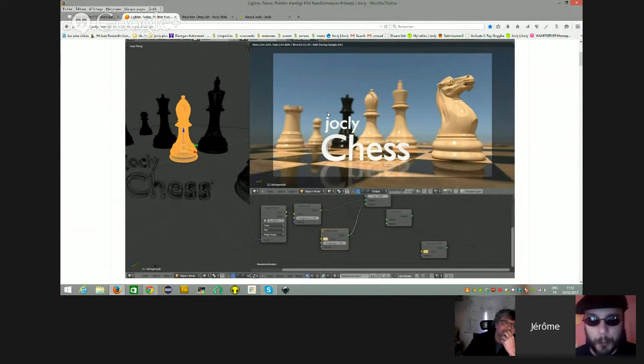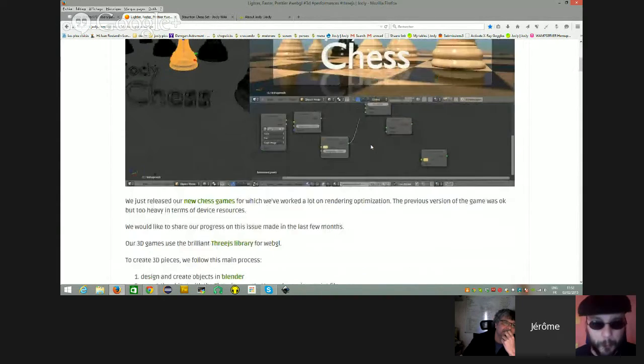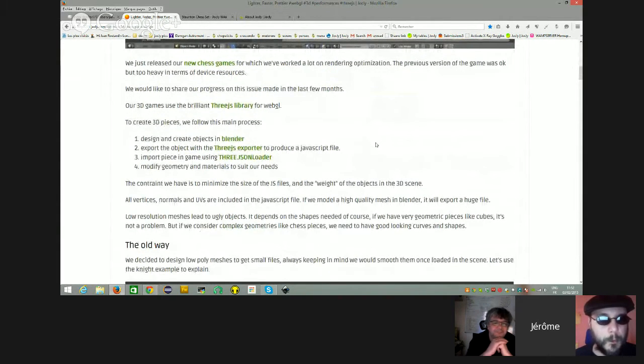Okay, so we'll talk first about the workflow. The idea is to use Blender. We are using Blender for the modeling of the pieces. Then we use an exporter which is available in Three.js. So we export directly from the Blender plugin. Yes, I will show you in the demo. We export a JS file, which includes all the vertices, the UVs, and everything which is needed. And then inside our code, we load this file and we load some textures, and I'm going to show you how we do these textures and these objects.